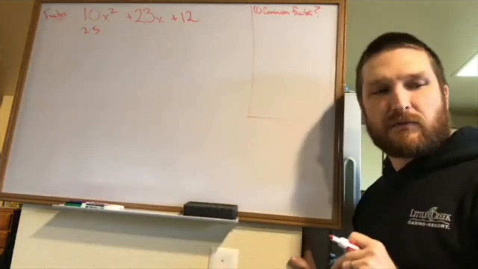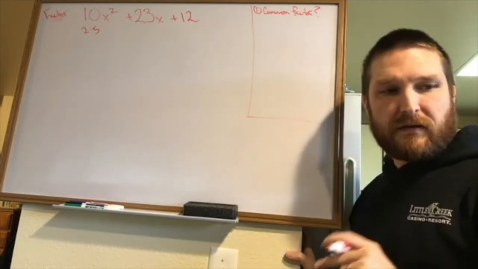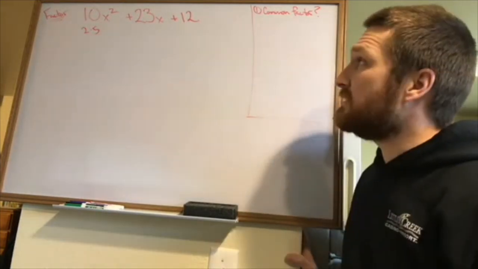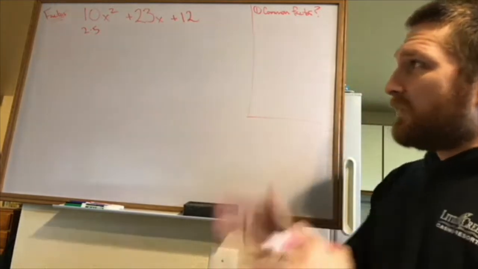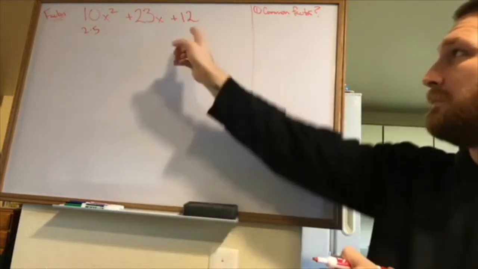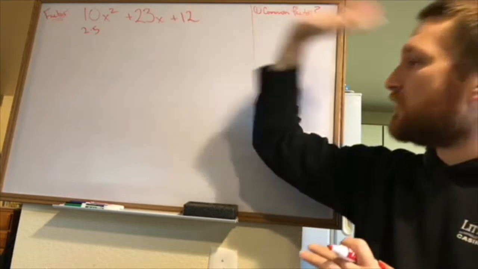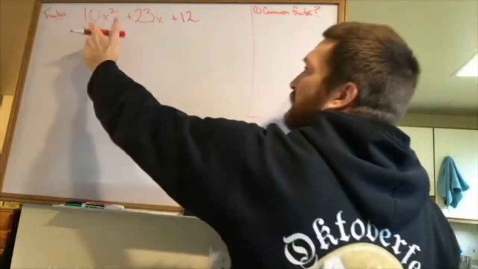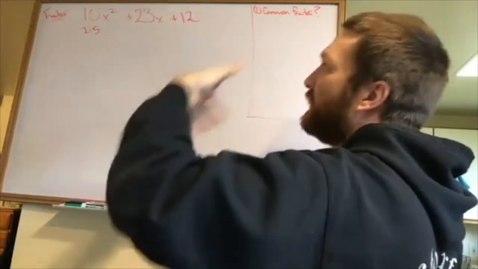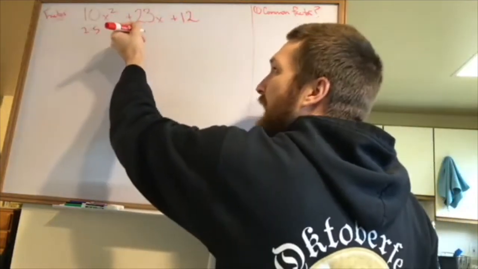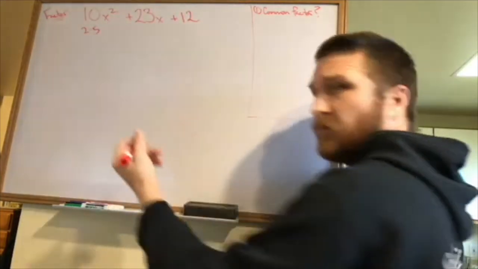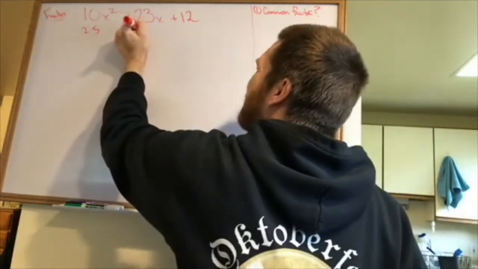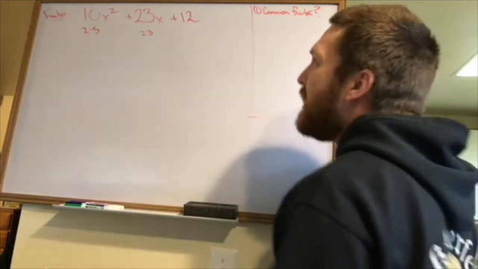The first thing that goes through my head is I look at the variable and I see, okay, there's an x squared and then an x, and then there's no x's. So we don't have a common factor that I could pull out because this guy doesn't have any x's. So, okay, x's, no help there. 2 times 5 is 10. So now I'm looking at the numbers and seeing 23, I believe, is a prime number. 23 is prime, right? I think so. Should be, right? We'll go with that.